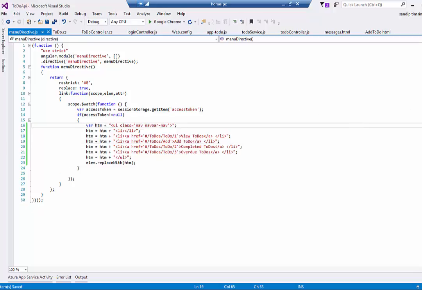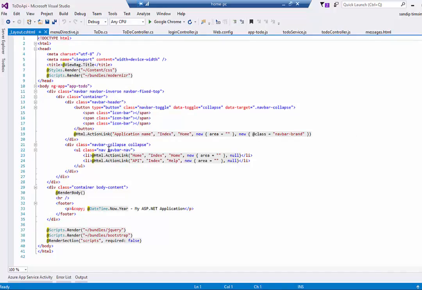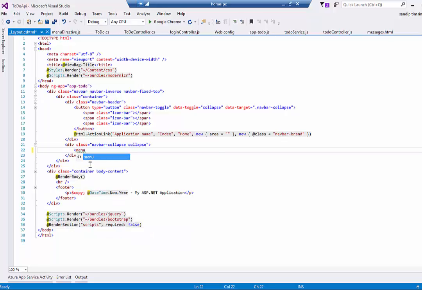Let us go to the layout, because this is the page that all the HTML pages will be using. Instead of this, let us write menu directive.